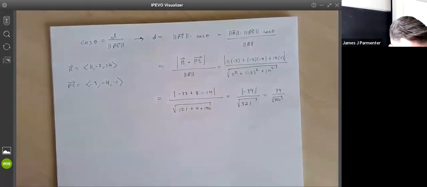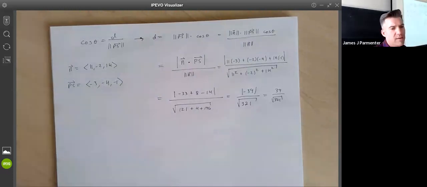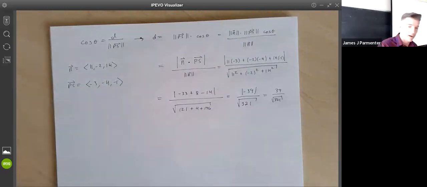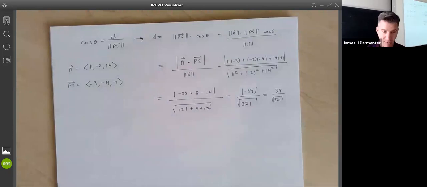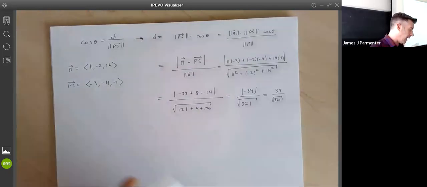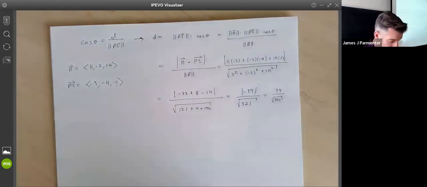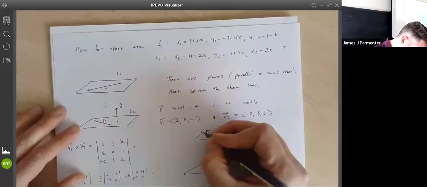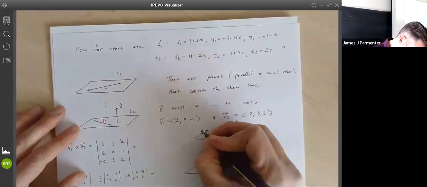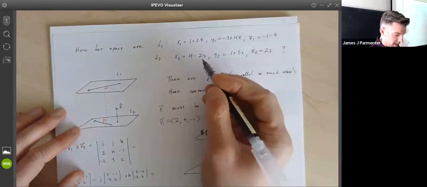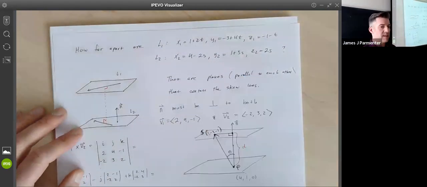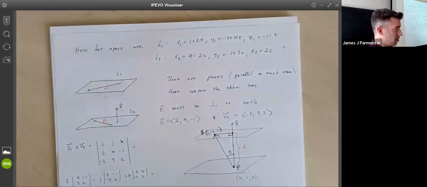Someone asked: can we change the notation of point S for clarity with the S and L2? Oh, yeah, that's a good point. Fair enough. Well, it's too late now, but yes, in general, you could totally change that. Although it's not super obvious, I am using a capital S here and a capital P here, and this is a lowercase s, but I agree. You could totally use a different letter because that might make things a little more clear.